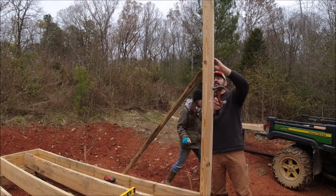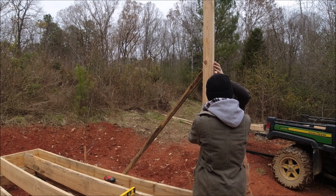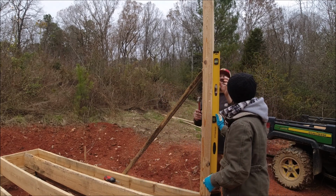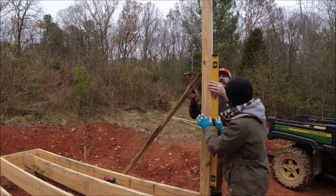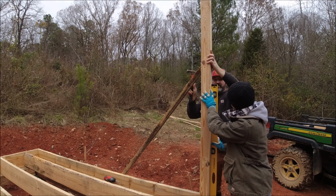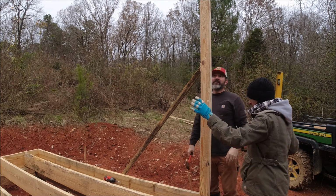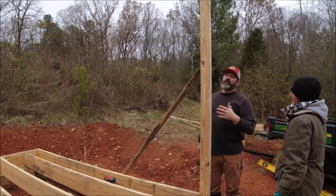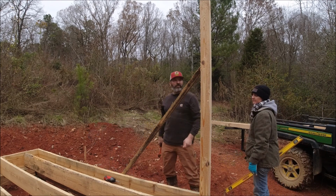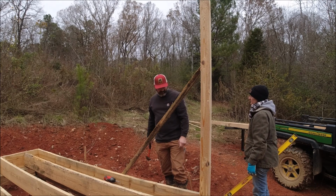You come over here and put pressure on the back side of that. Not on the, down on that side, right there. Now, grab your level and put on it. On the outside here. Push forward. A little bit more. Right there. Hold tight. Now you can take it off. Now we are square, plumb, whatever you want to call it. Now to hold it in place for now. And we'll need to put one. I think that'll be sufficient. It ain't gonna go nowhere while we're working.